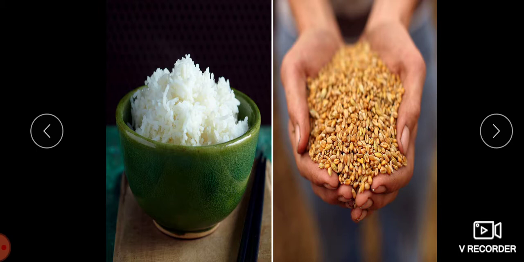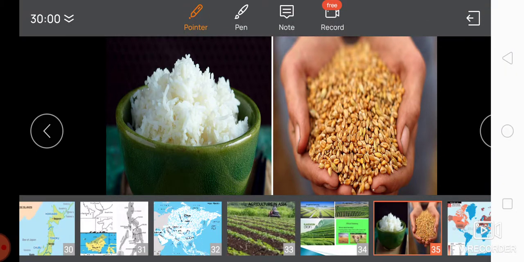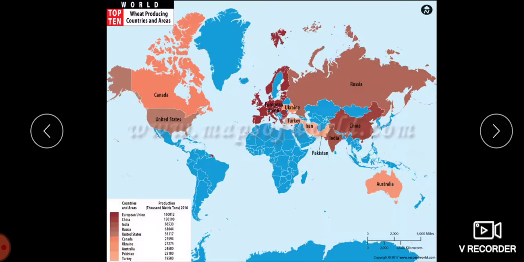Japan, Bangladesh, Thailand, and Southeast Asian countries are also major producers of rice. China, India, Pakistan, and Russia are the leading wheat producing countries.